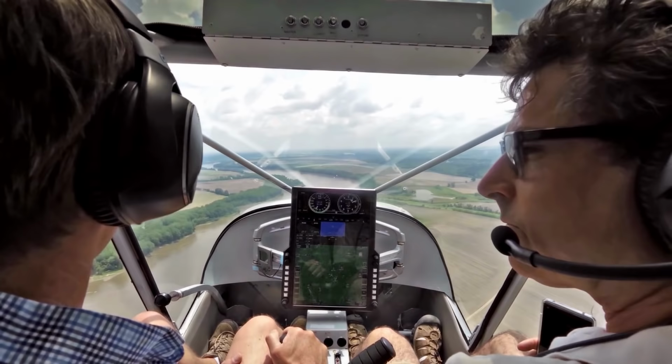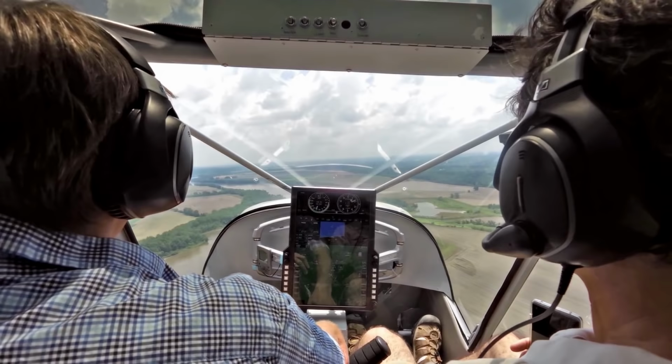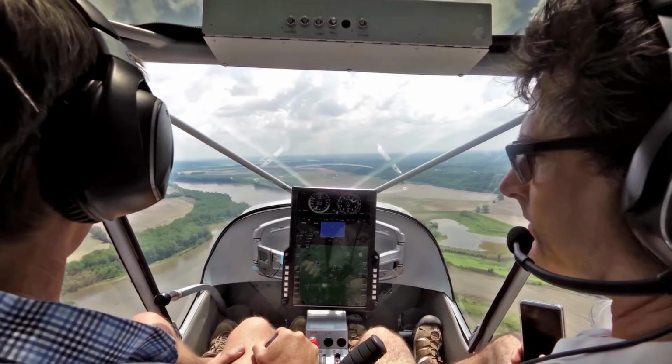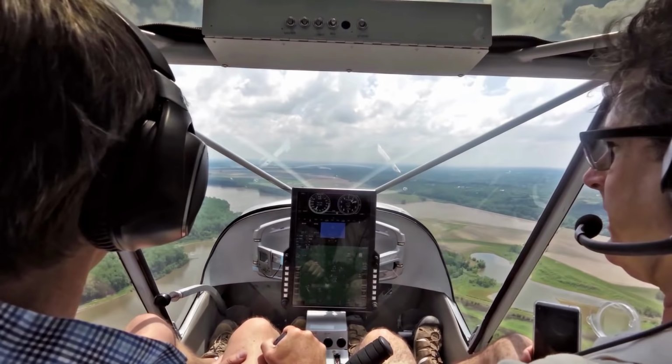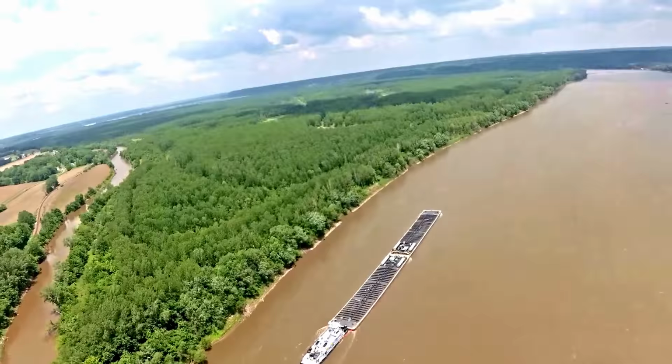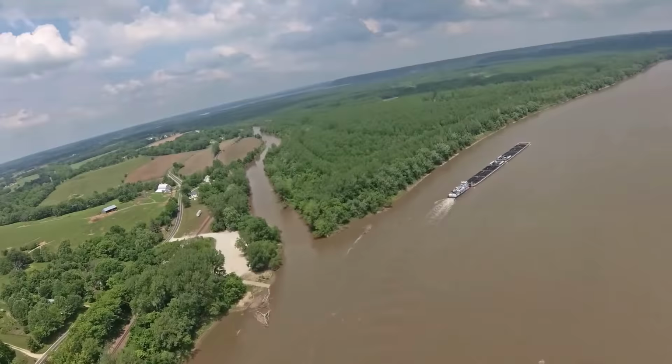62 Romeo, we want to stay in the pattern for code practice. 62 Romeo, roger, clear for the option. Clear for the option, 62 Romeo. Experimental 972 Alpha Zulu, what's your distance now? I'm at 4.5 miles, Jeff, for 12. Experimental 2 Alpha Zulu, roger, continue approach runway 12. Experimental 750 Yankee November, that traffic's on a 4.5 mile final, plan to follow that traffic, continue inbound and report 3 miles. Experimental 750 Yankee November, report 3 mile, straight in 12.